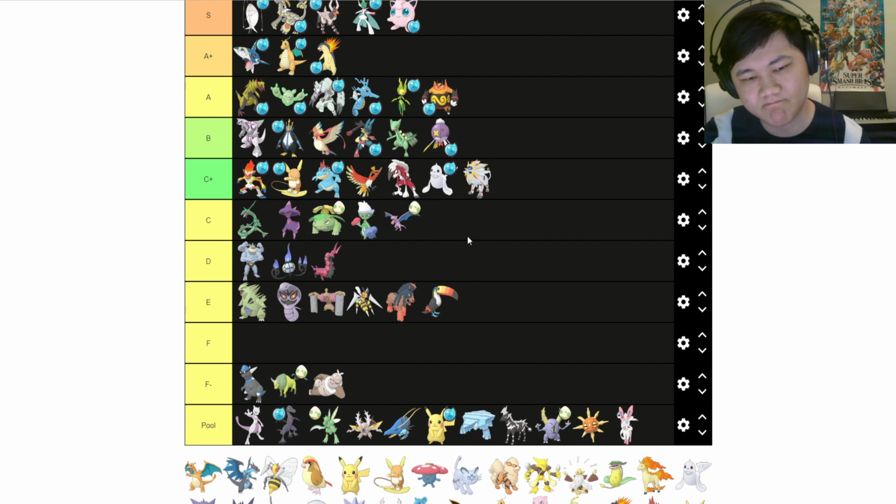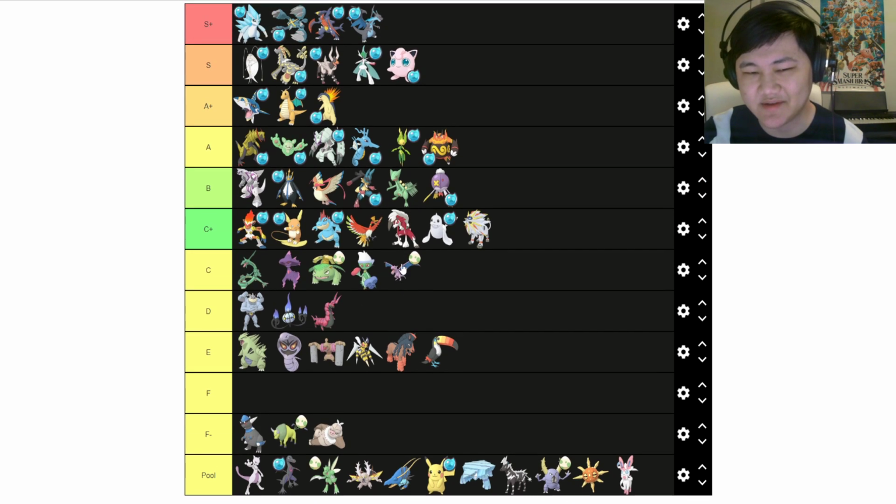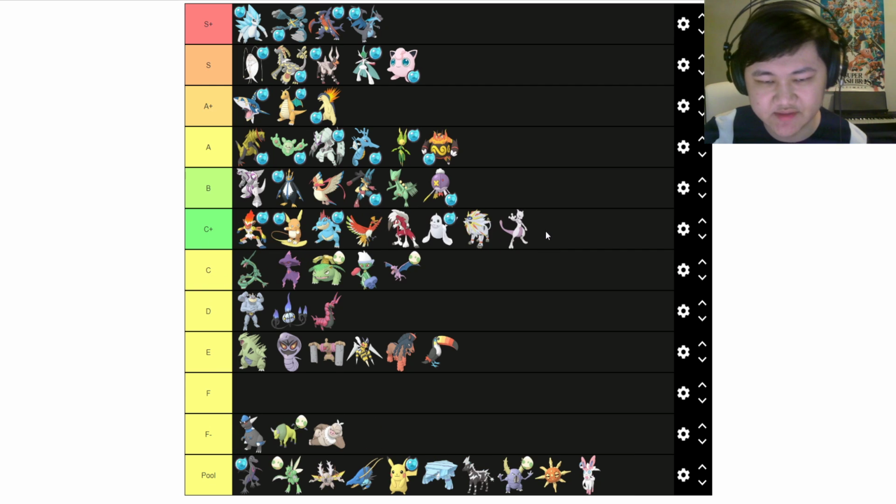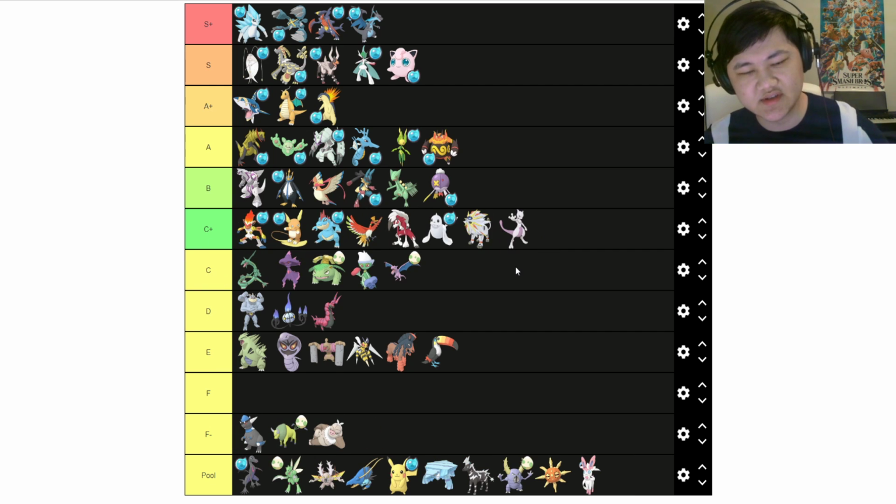Yeah, that's about it, I guess. Not much else to say. It's basically a carbon copy of Olivia that doesn't buff it. I mean, if you want to put it in the same tier as Olivia, they do similar damage. So, moving on. Mewtwo. Let's see. Where is... Oh, there we go. C+ as well. Mewtwo does, unfortunately, the lowest damage of all the legendaries.